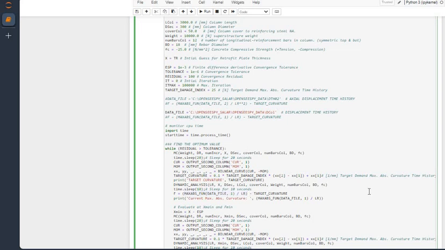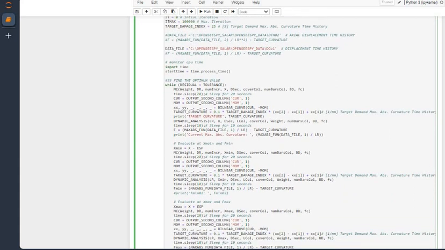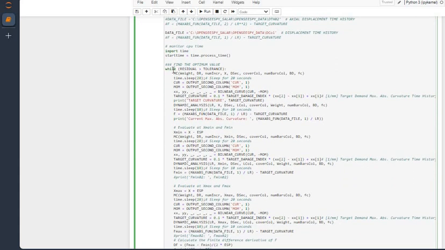So all the process is the same as the previous video. I defined here TR as the thickness of the pipe, the initial guess, and then run the analysis.